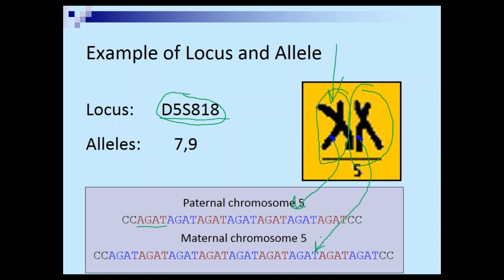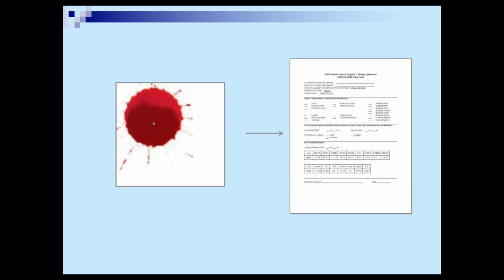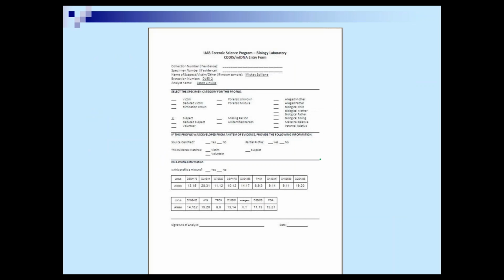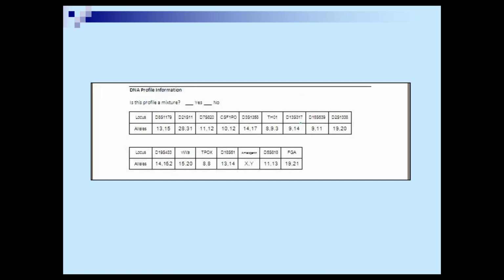So no matter how many cells we collect, no matter what body fluid we're collecting from Keith, when we do the analysis, we're always going to zoom in on that location, and it's always going to be a 7 and 9 from the day he's born to the day he dies, unless he has some weird robot transplant transfusion in the future. But that doesn't exist now, so we don't need to worry about it yet. Okay? So again, we want to convert a blood stain into pairs of numbers. Profile, which is pairs of numbers.